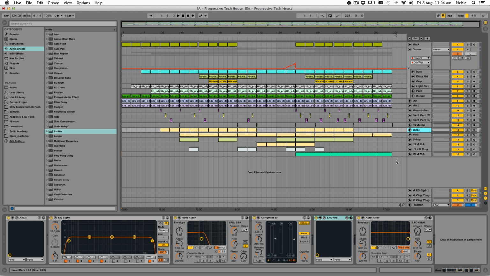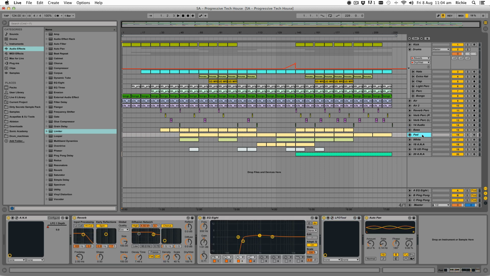Then we'll be creating this kind of pad-like sound, this evolving pad. We'll be creating this patch from scratch using the Ana synth. We'll be putting some reverb on it, EQ on it, and we'll be basically trying to create this hoover kind of big room siren-y sound that just gently evolves through the track and adds, again, more atmosphere to it, more bigness to the track, if that's a word.